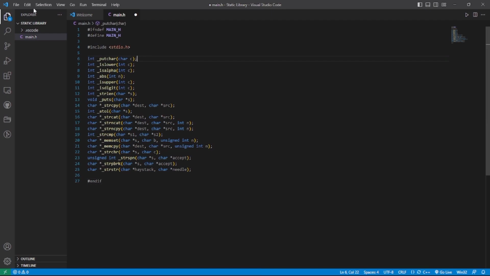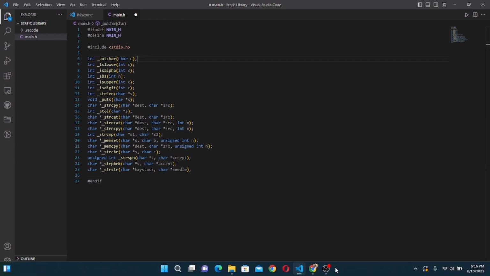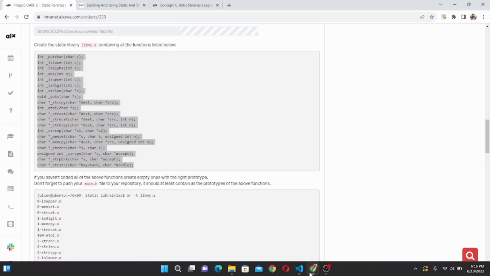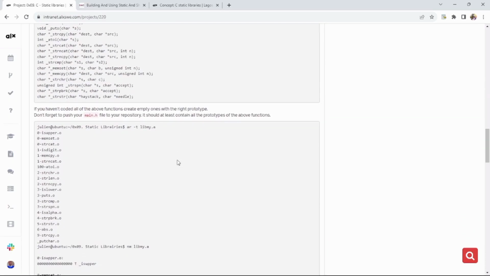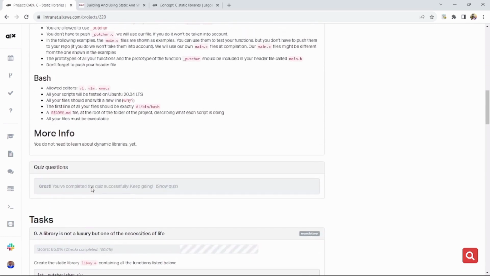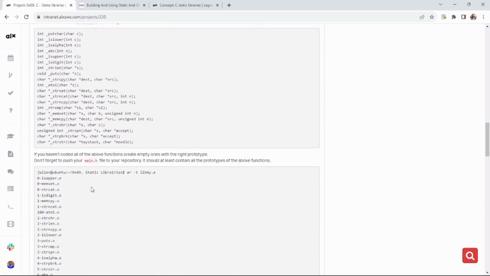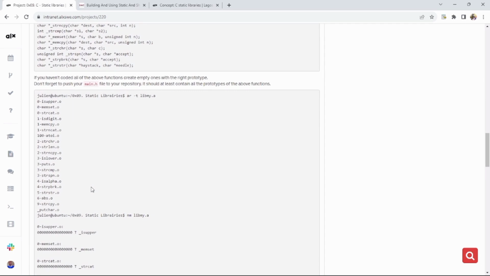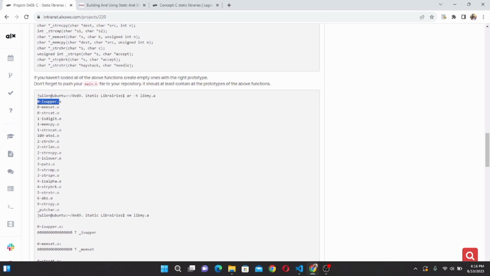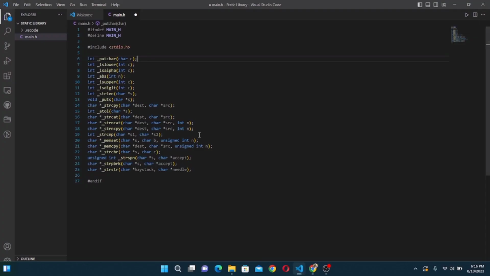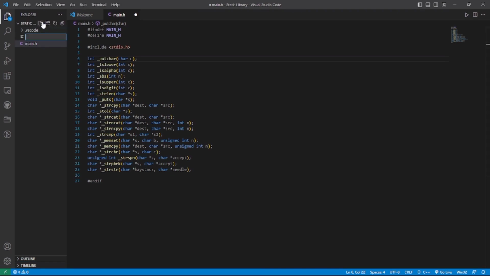After doing this, you want to go over and create these files. You're going to create all these files, creating the file name for each one and writing the code for it. Let's say I'm starting with this. I just want to copy that and create a file for it. It's going to be .c.